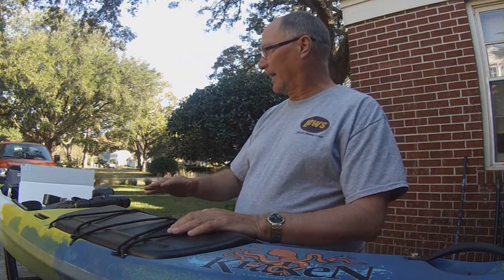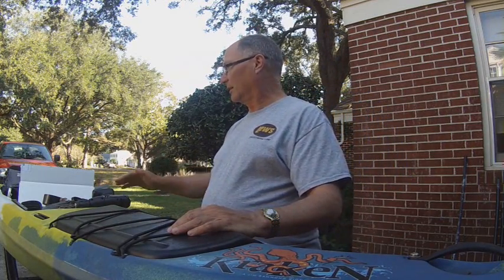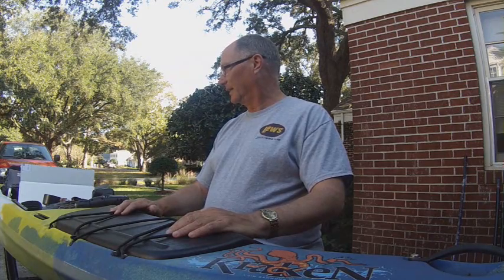So what I'm going to do today is show you how to install that ready rudder kit on the Kraken, and we'll see how easy that goes.